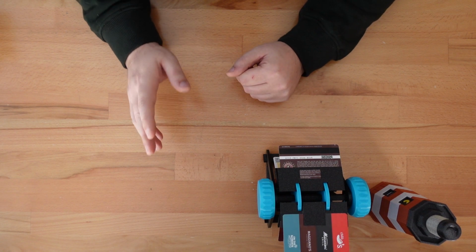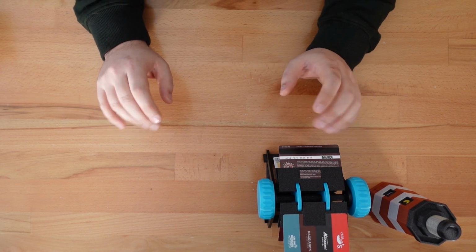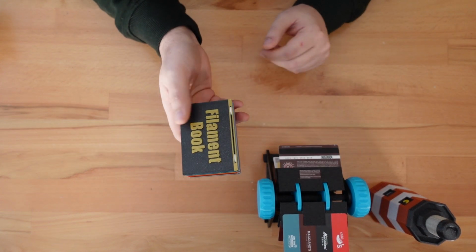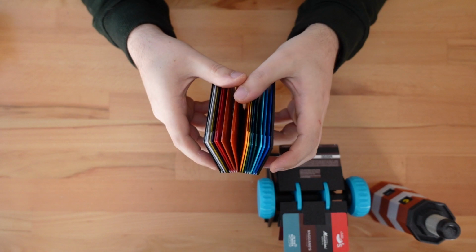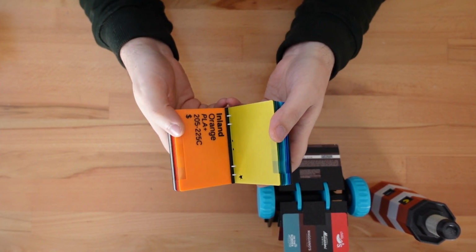Next up is a mirror universe doppelganger of the last design. I've taken the filament swatches from my Rolodex project and turned them into a booklet. It's a good option if you want to organize your swatch library into multiple mini collections, or if you want something that's easier to carry around than a Rolodex.